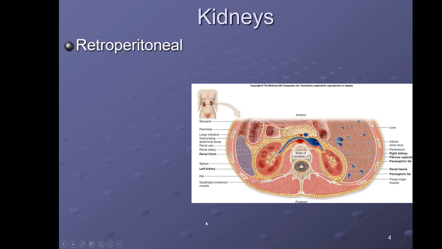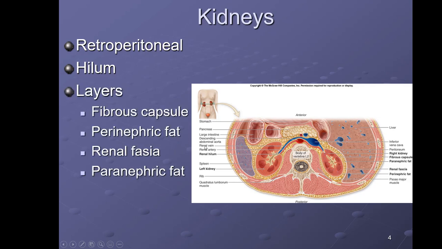If we look at a cross section of the lower back area where the kidneys are, the kidneys, like we said, are retroperitoneal, so they're back on either side of the vertebra. Each kidney has a region where the blood vessels and ureters enter, and that's called a hilum. So a hilum would be here and here on this one.